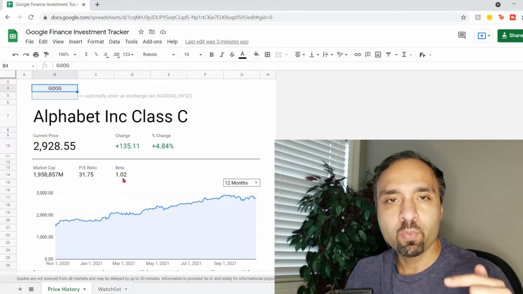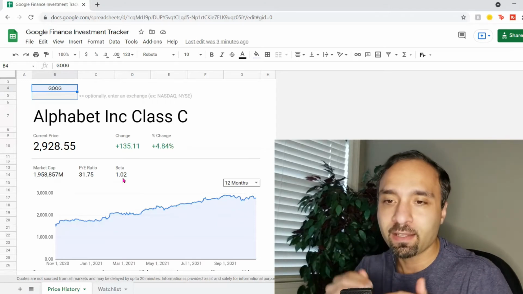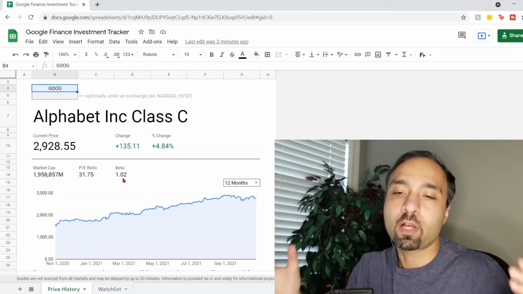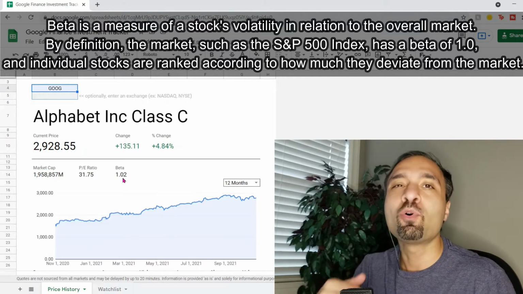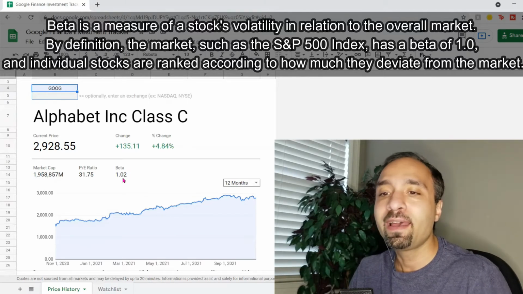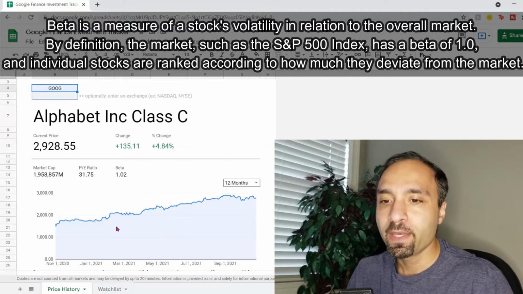Typically, a beta of 1 suggests that the stock is almost at the same level of volatility from a price point to that of the general stock market. If the score is higher, that means the stock price can be more volatile than the overall stock market. And if the number is less than 1, it suggests that the stock is less volatile.